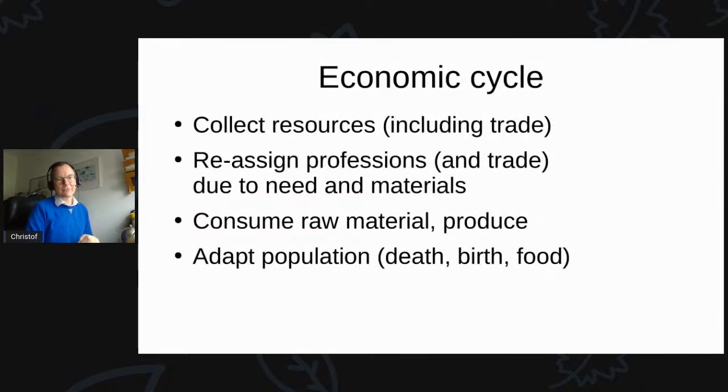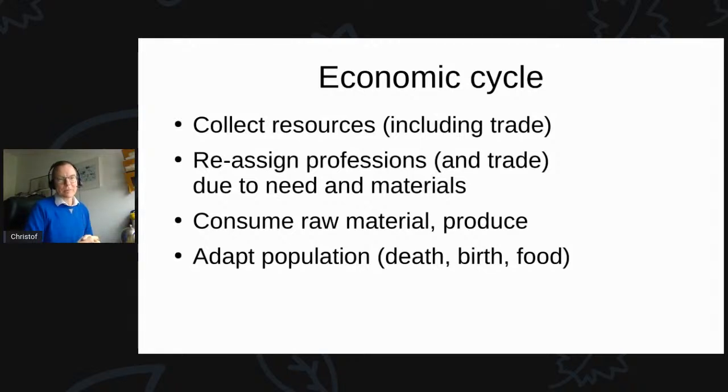Basically, economic simulation is just about this cycle. This is the loop which is within the code. You collect resources, including resources you get from trading. Depending on your needs and your current supplies and stock, you assign a value to each of these goods, which defines which ones are the most needed. And this is how you reassign professions, so how many people should do cooking or whatever.